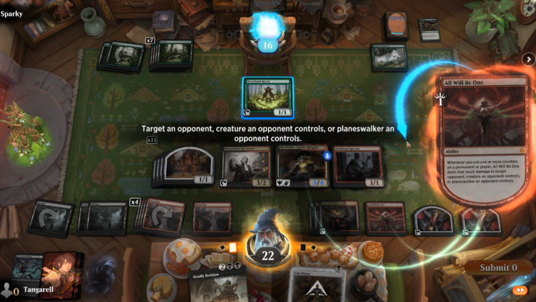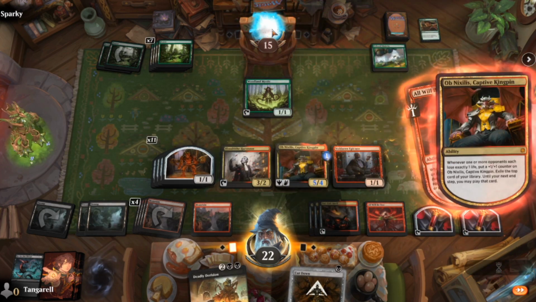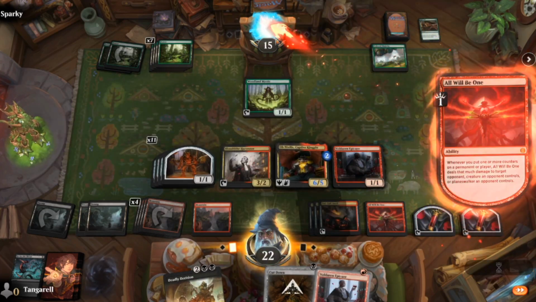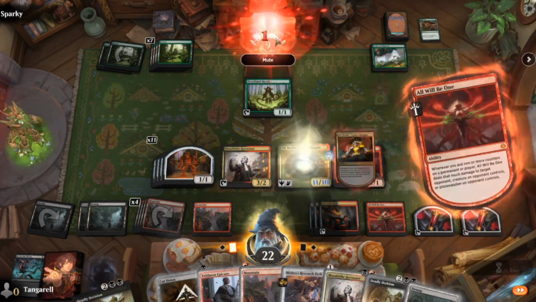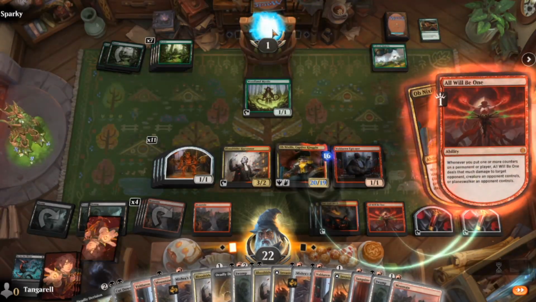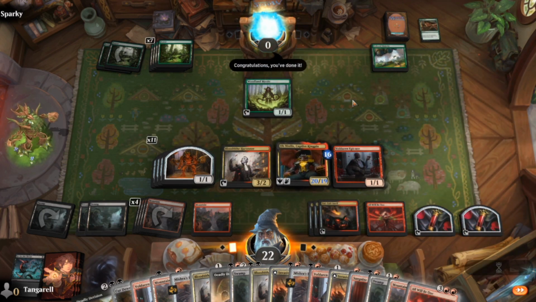We'll now do 1 damage to any target. So we'll target our opponent. Our opponent loses 1 life, Ob-Nixilis gets a counter, All Will Be One triggers, and so on indefinitely until Sparky dies. You've done it.